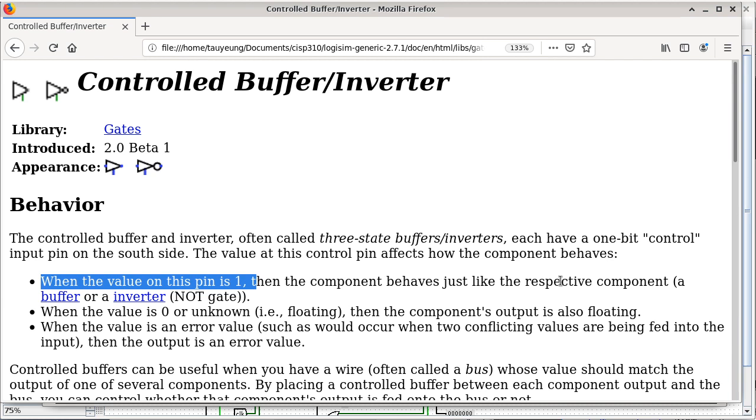So the control pin is basically the on-off switch of the megaphone. If you release the trigger on the megaphone, you can speak whatever you want into it, but nothing comes out of it. But when you hold the button down, or pull the trigger, and you speak into the megaphone, then whatever is the input becomes the output, except amplified. Is that okay?